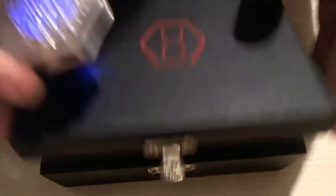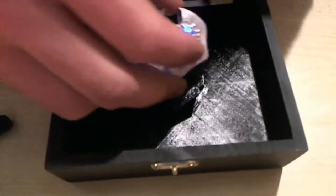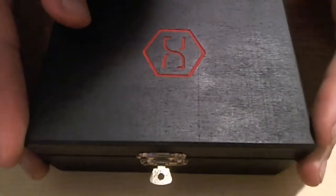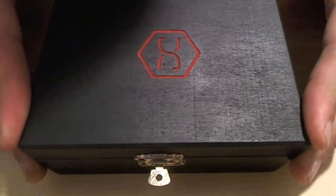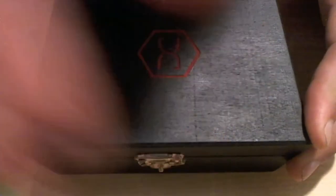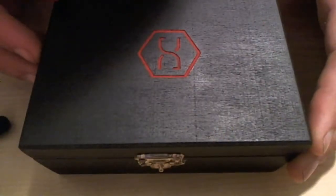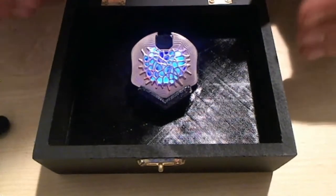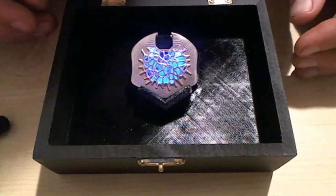As mentioned, there's a magnetic reed switch in there, which is used when you put it into the box. You'll see it's lit up, but there's a magnet in the lid of the box which will turn the device off — it'll turn off the lights and keep it in sleep mode while the magnet is present. When you open the box it senses the lack of magnet and it goes back into standby glowing mode.